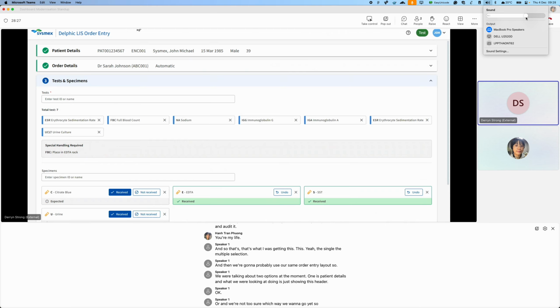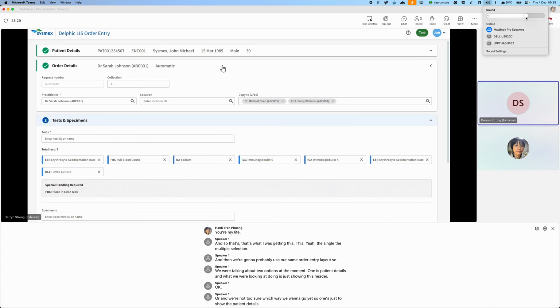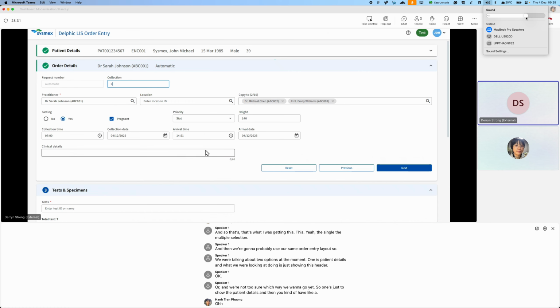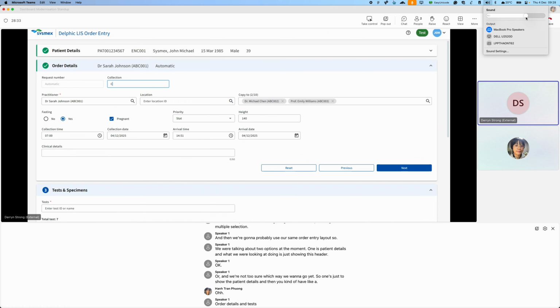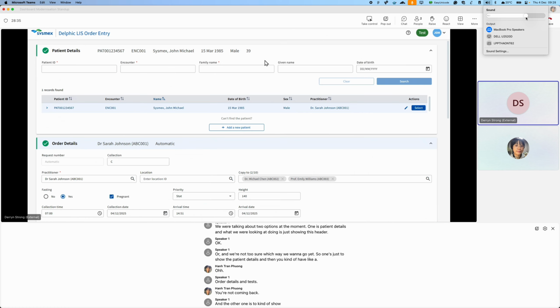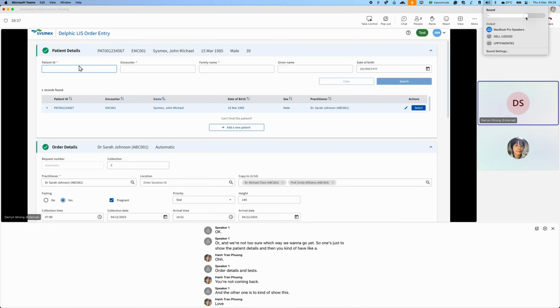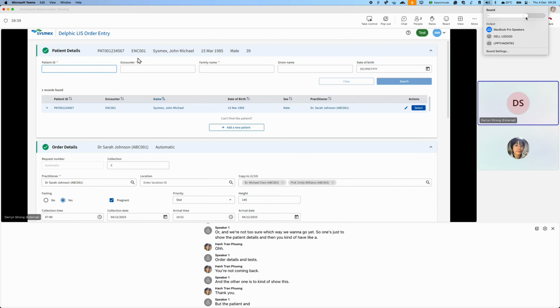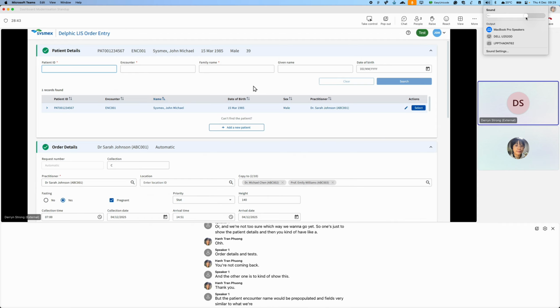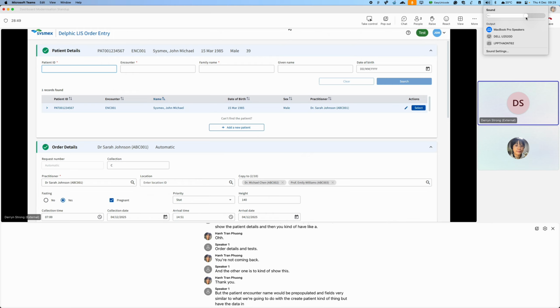So one is just to show the patient details, and then you'd have an audit details and tests. The other one is to show this, but the patient encounter name would be pre-populated in fields, very similar to what we're going to do with the create patient, but have the data in fields, so it looks more like this.